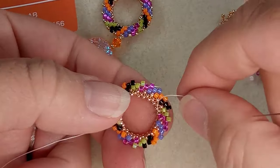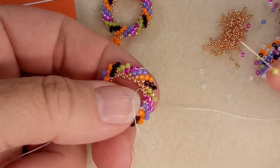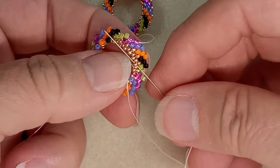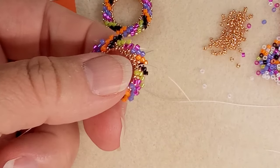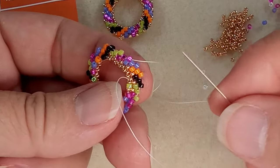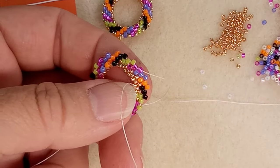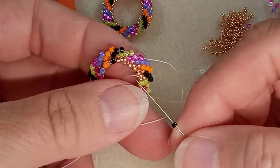Because really, my people will say, how do you think of these things, Emma? I'm like, I don't know. It just comes in my head. And then it's like, okay, now I can see some kind of framework to it. I have to put it in beads kind of thing. So I would grab the wrong color here. Black. But yeah, I thought that was amazing that she was doing that.